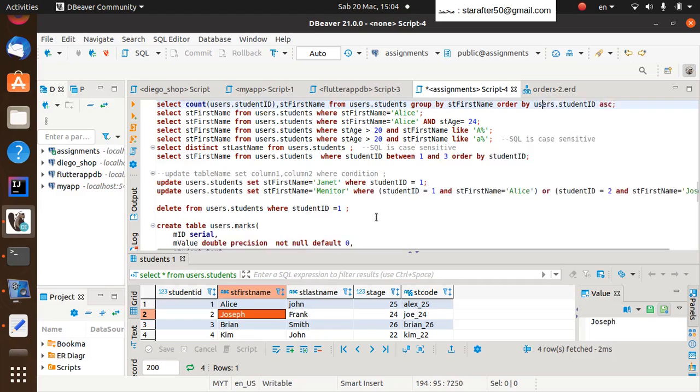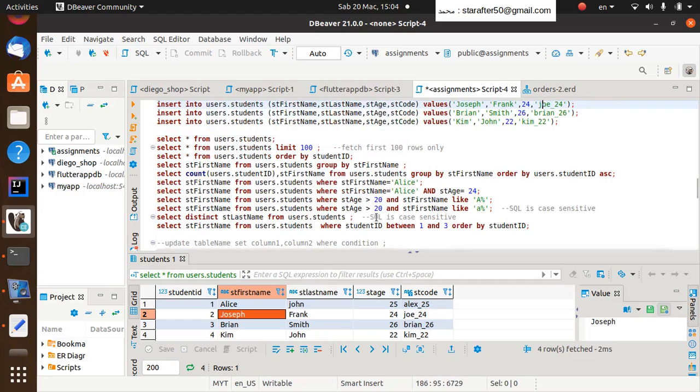DML. Now the select is one of the most important SQL queries that you could have in your program. It is widely used, it's used every time, and it has a lot of options to be used with.